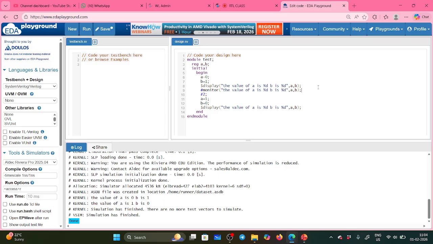Here I am using the $monitor statement. Next, I am initializing with non-blocking only. After 2 time units, I am displaying with non-blocking only.